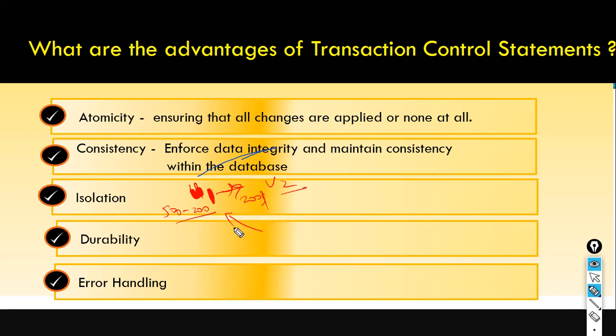The money has not yet been transferred. It is in transit, but it still shows $500. So until this transaction gets completed, the other user should not view this balance.